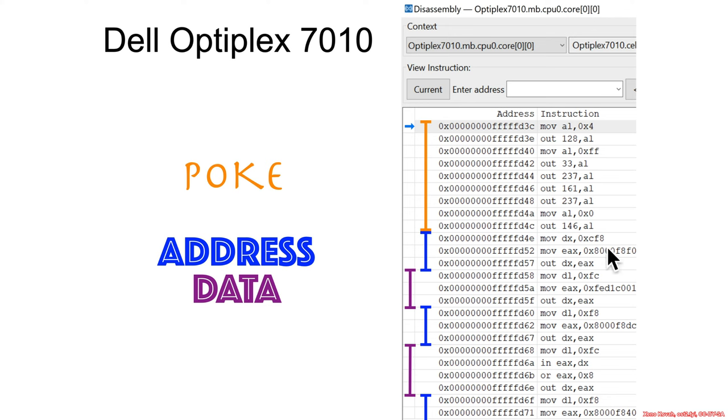The spoiler here is that CF8 and CFC are going to be the PCIe ports, which we said we care a lot about because here you go. In the first few dozen assembly instructions, we see access to the PCIe address space.